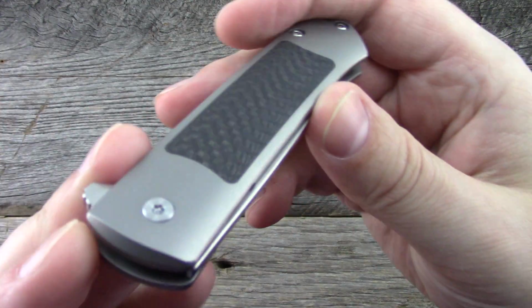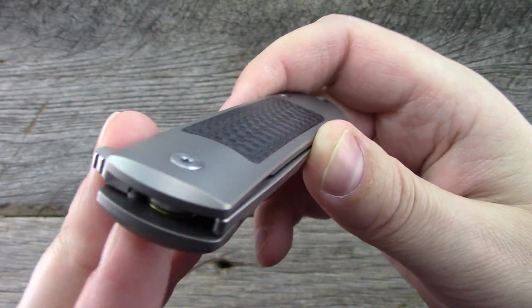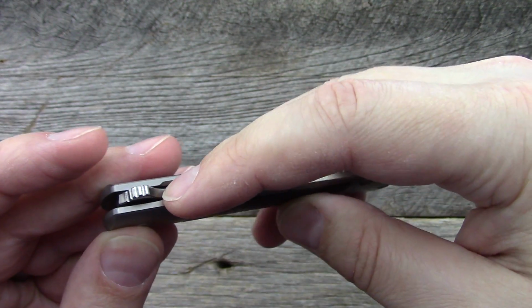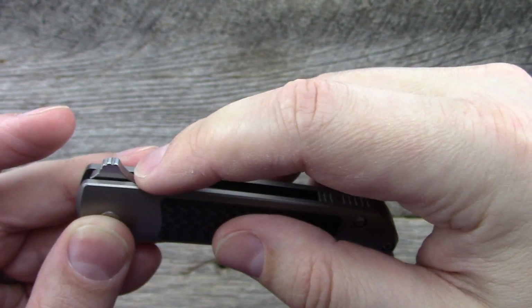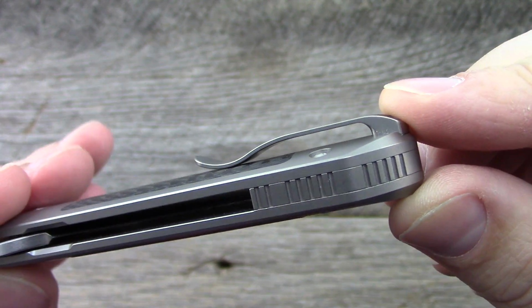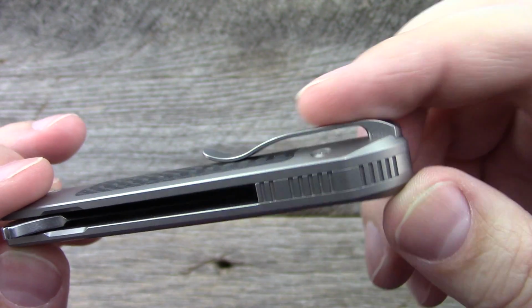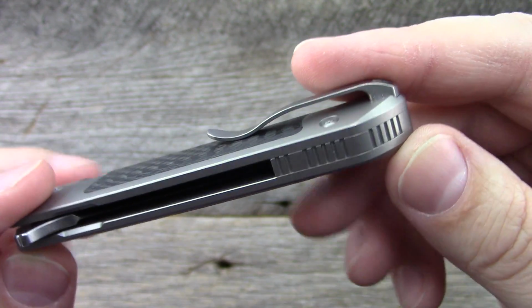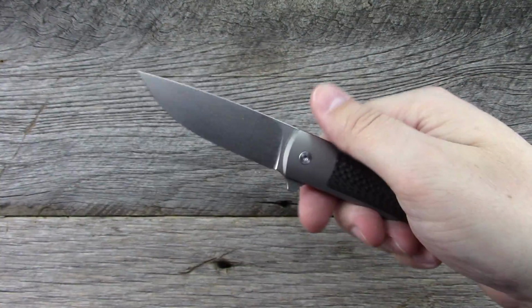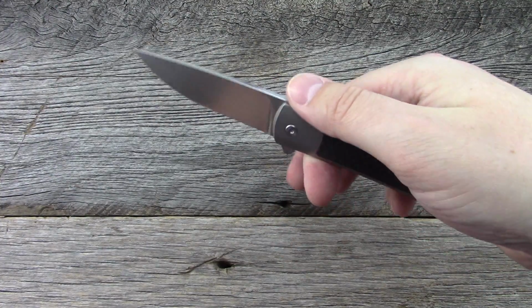Excuse me, got a frog in my throat. It's got some nice contouring. I can't get anywhere near the spine of the sharpened edge back here. I have no concerns about that. Again, that pocket clip, it's 3D milled, but it functions like a bent clip. Really, really like it. So if I do have one critique, it's just about the balance of this knife.